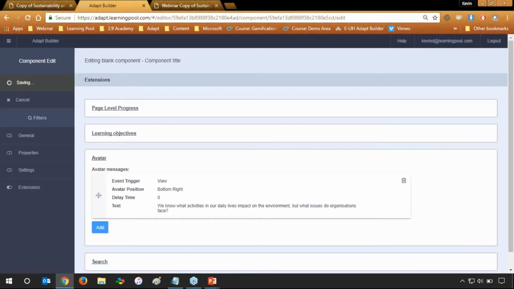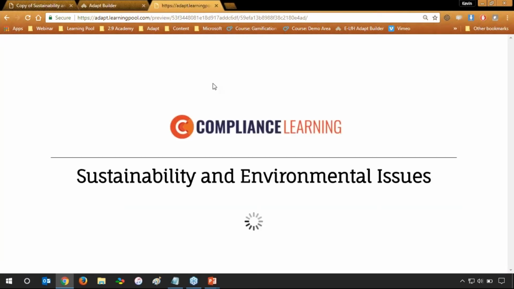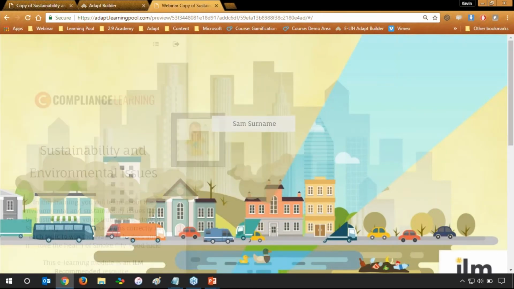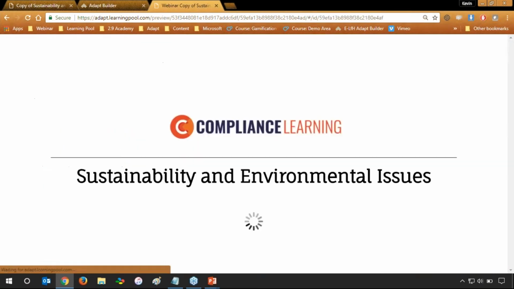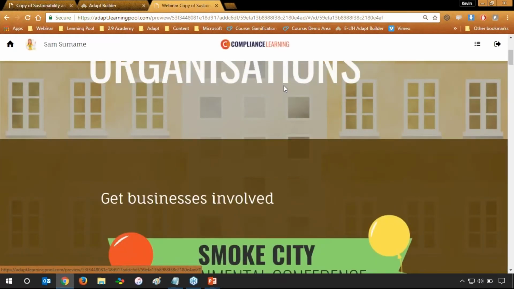And then when I click on save and then preview, we'll get a much quicker preview this time. But we can then jump into page 2 and very easily just see how that message then appears. Now, as I say, on any sort of text or graphic component or a responsive iframe, for example, where the component marks as complete upon being visible, you would really only use the view option. But for something like a narrative or a hot graphic, you will have the option to mark it on completion. So if you want, you can make an avatar appear on completing the course.